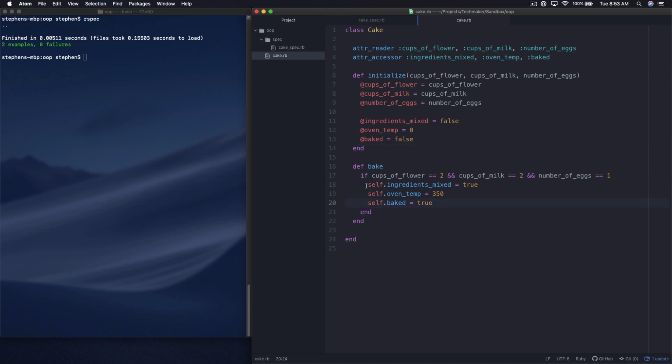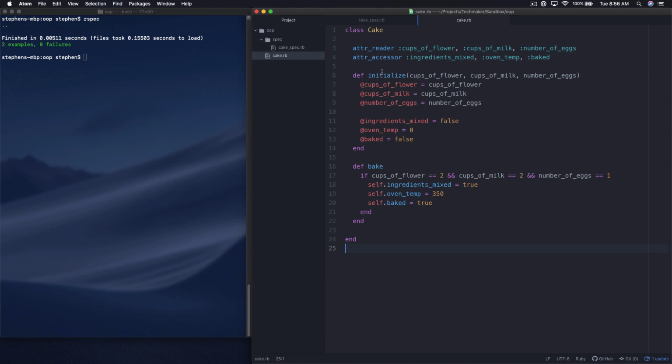So what we're doing right here fundamentally is representing a procedure. And this is going to stand in contrast to object-oriented programming once we're done. But I think it's important to point out that this code works right now according to these specs, and we should not change it unless we get new requirements, because it's pretty straightforward. So we want to let the requirements drive our understanding of object-oriented programming. So let's go ahead and do that.